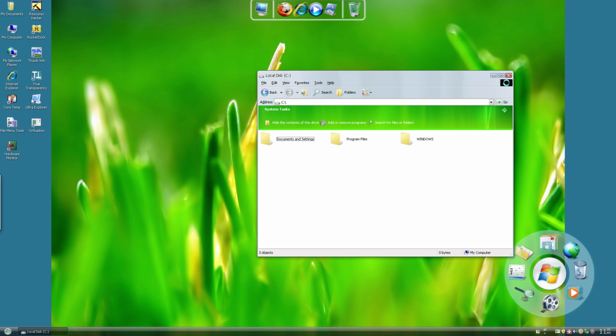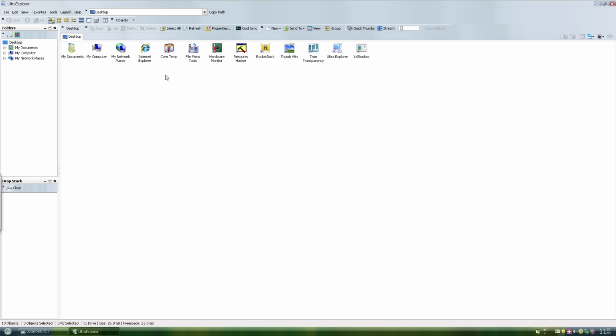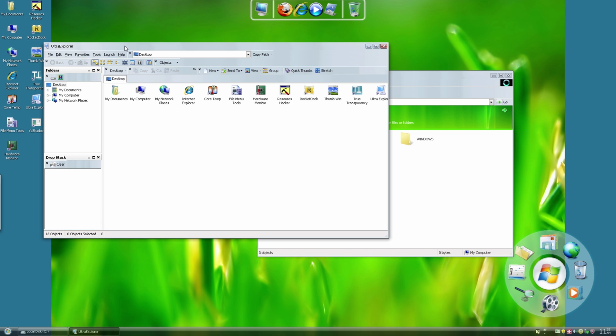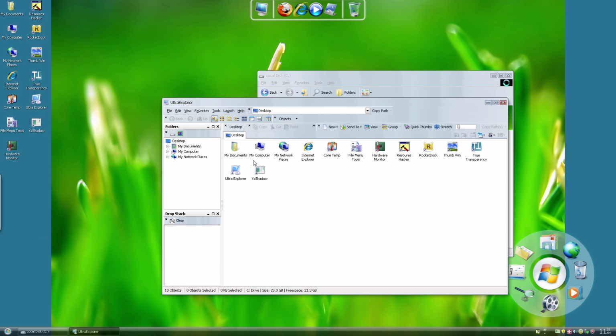We've got Ultra Explorer here, which I believe is going to be sort of like a Windows Explorer replacement tool, maybe the one that you are supposed to use with this pack. So you can see it sort of combines the Windows Explorer here, and there's also some Internet Explorer elements in here as well, like this toolbar. So yeah, that is pretty nice.